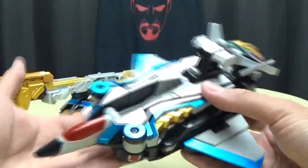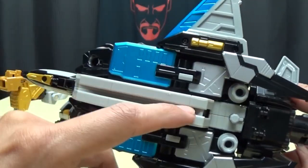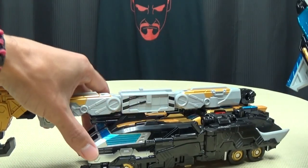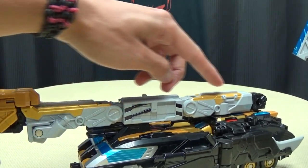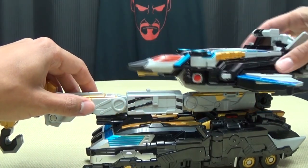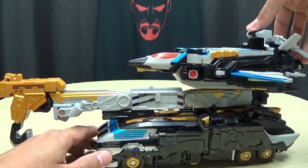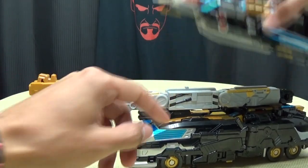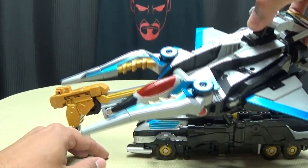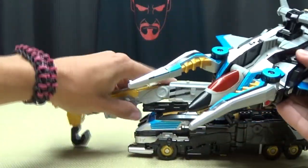As far as features go, it does have a spring-loaded gimmick. One way you can activate the gimmick is there's a rail on the bottom, and at the end of this rail you can see there's a little switch. What you do is bring in the Beetle Crane — you can see this raised section and this bit that is sticking up — and you just rest that on the rail. When you push it forward, this raised part will hit that button, and you push that along and you get the little stag beetle horns flipping out, which is pretty cool.